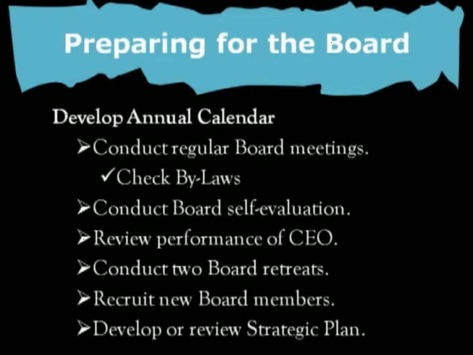Some things that you want to consider putting on your annual calendar is when you're conducting regular board meetings. Your bylaws should tell you how often you're going to meet. Typical language is quarterly, even if you're meeting monthly. You want to have that set when we're going to meet. You do not want to set your board meetings at the board meeting. So we've all gathered here today and everybody pulls out their calendar and says, okay, when are we all available again? Because there may be people who are there who are going to be left out of that process. So it's important to establish a time. Maybe we're going to say we're going to meet the second Tuesday of every month at 6 o'clock. And so we know that that's our routine scheduled board meeting, and we put that on the calendar.